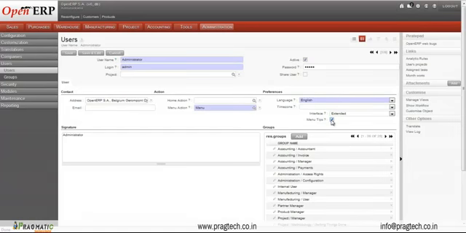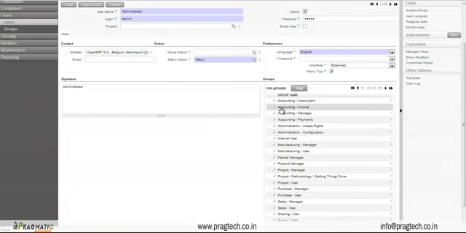You can directly disable the tips from here by checking the checkbox. As we are in a user form, there is one improvement regarding access rights. OpenERP version v6 doesn't contain the roles. Those were in version v5, so the roles are removed from users and from access rights. All access rights are handled by using the groups only.